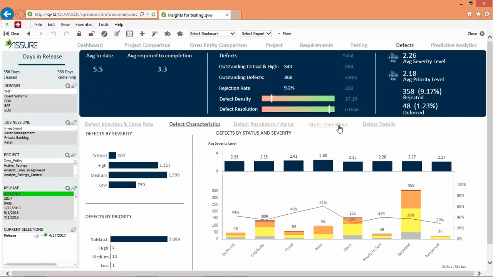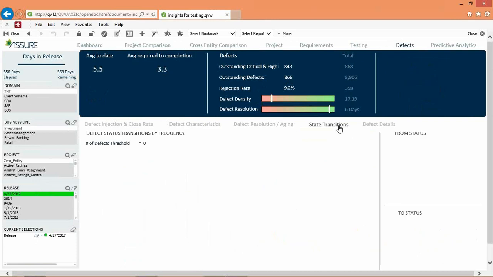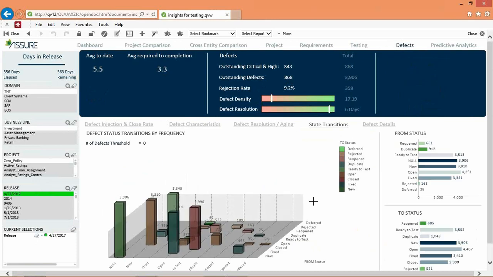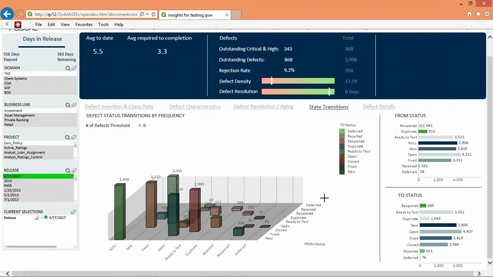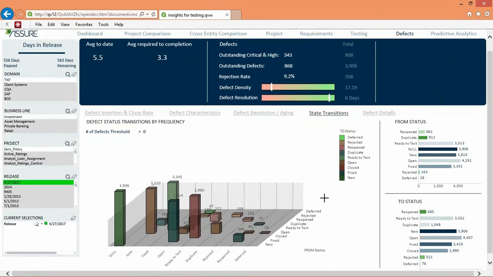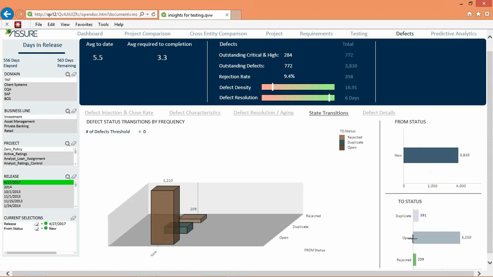I can look at state transitions, which is another interesting topic. What I'm looking at here is how my defects move from one state to another. And what does it mean? Are there any holes in the process? Are there things that shouldn't happen? So for example, if I select from status new, I can see that the vast majority went to open, a certain portion went to duplicate, and about 200 were rejected immediately from new.